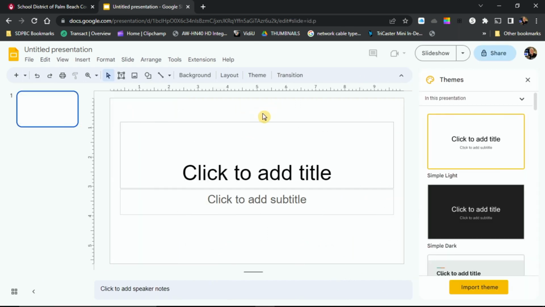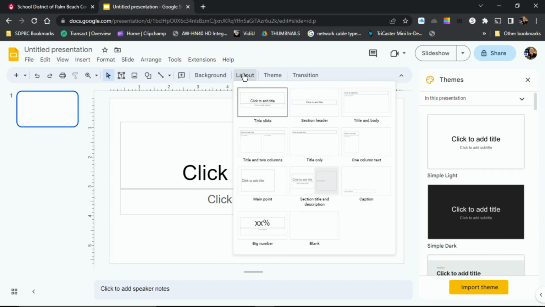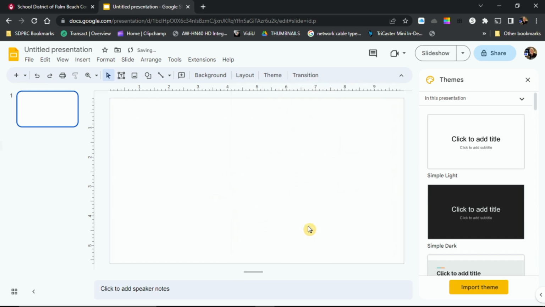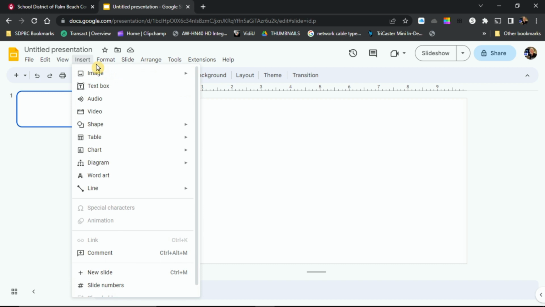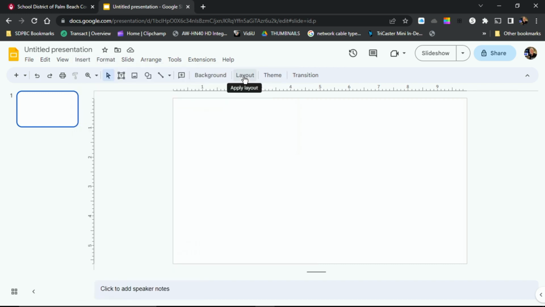And then what I want to do is the layout. I want to just pick a blank slide. So there we go. Now I want to close this theme. So now what we're going to do is insert the picture that we want to adjust. So here we go. I'm going to go to Insert an Image, and I'm going to upload it.